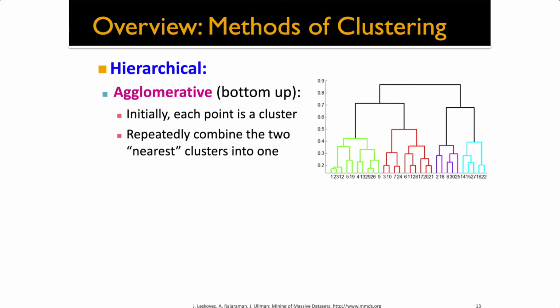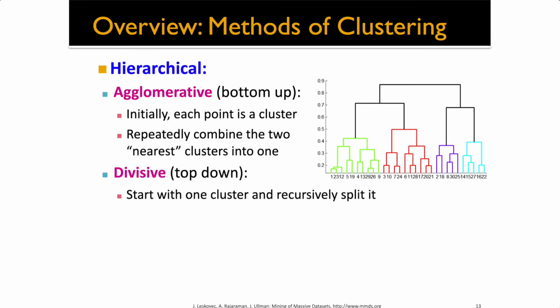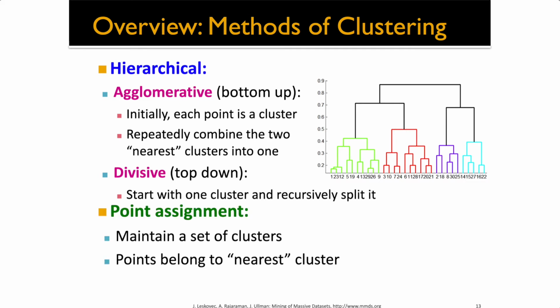One is the agglomerative method, where we build these clusters from the bottom up, starting with all points existing in their isolated clusters, and then we combine clusters together in some clever, understandable or driven way that makes these clusters better than other clusterings. In contrast, you have divisive hierarchical clustering, where we start with one large cluster and recursively split it up until we have a good clustering, or we have clustered all elements into individual points.